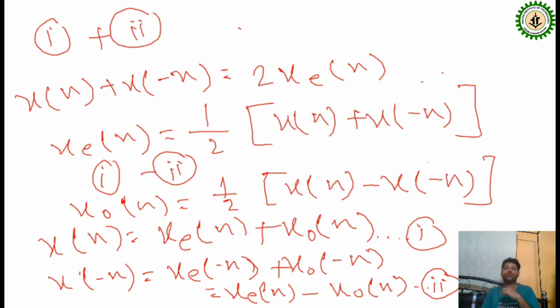Now we will move towards systems, because I have already told you about the different types of signals: the energy signal, power signal, periodic signal, aperiodic signal, even signal, odd signal, and there are other types as well. There are exponential signals, exponentially increasing and exponentially decaying. There are also random signals, whose value you cannot define; it is random. Noise is one type of random signal, whose values we cannot predict.